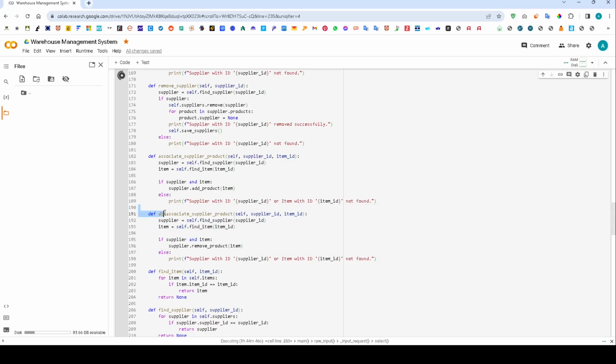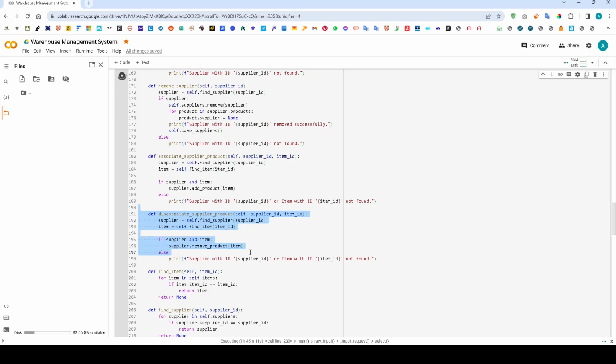The disassociate supplier product method is used to disassociate a supplier from a specific product. It uses the find item method to find the item with the given item ID. If the item is found, it checks if the item is associated with any supplier.